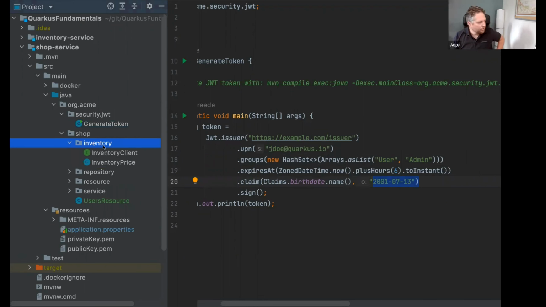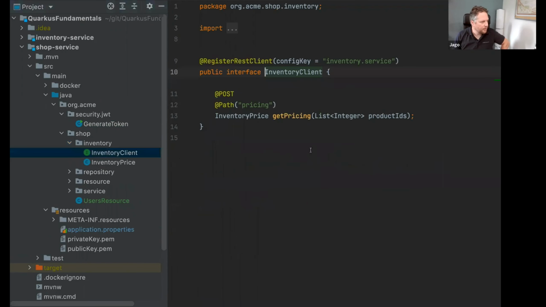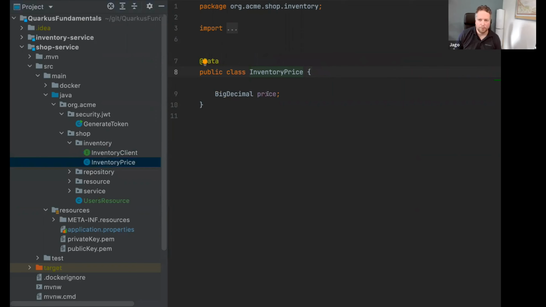So what I've done more is I have an inventory client, and this is the REST client that you use to call the inventory service, and it is used to get the pricing of the product IDs. And the inventory price is nothing more than a BigDecimal that's being wrapped.